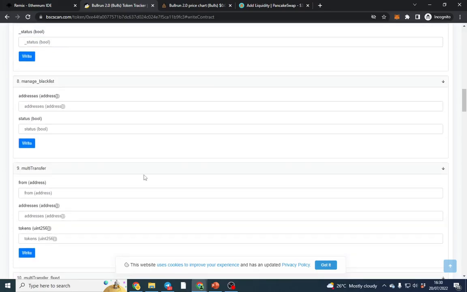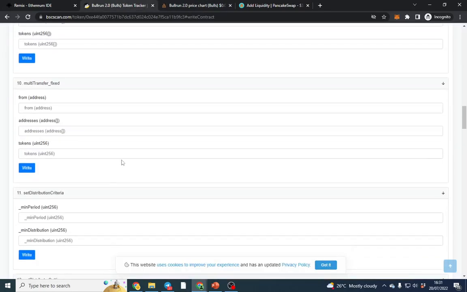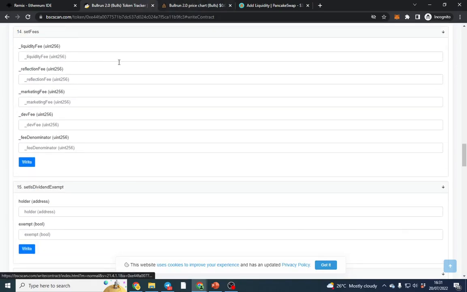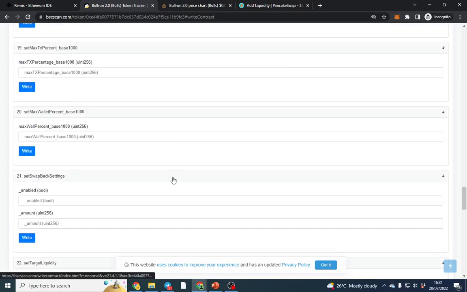Now, one of the things you can actually do at launch is put the buy tax and sell tax really high. I don't know, put 10, 10, 10, 10, 10. So it's 40% buy tax and 90% sell tax. Once you activate it, you shouldn't get many people buying. If they do, they're not the cleverest people in the world. You can also put the max transaction really low once you've activated trading.